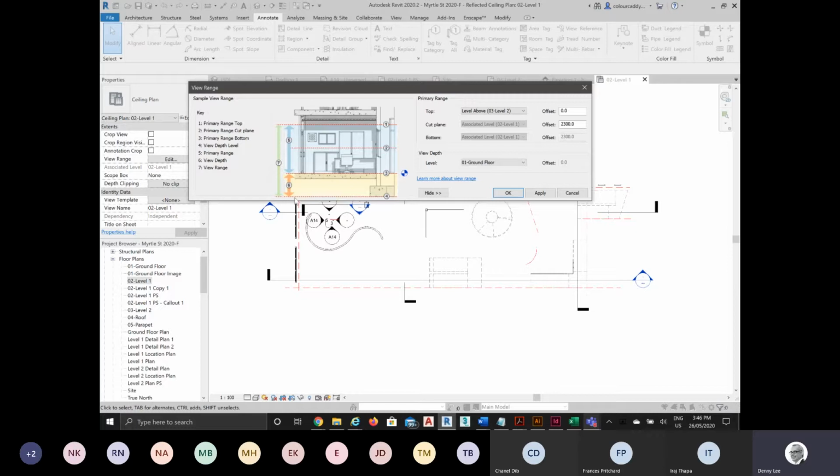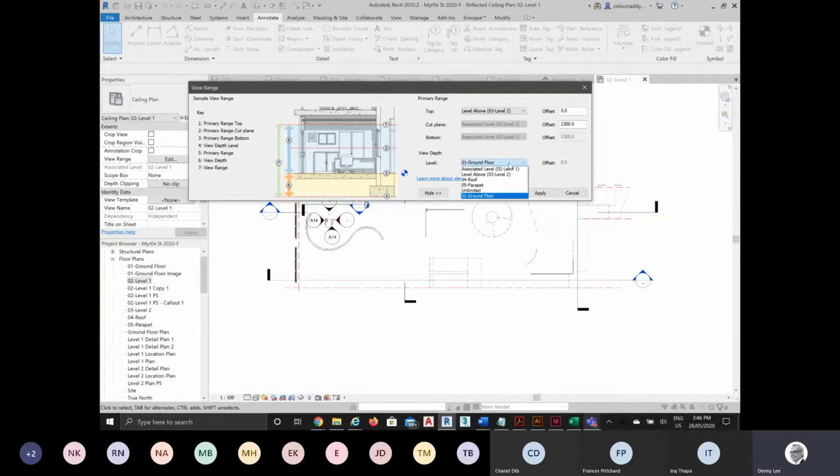So then the view depth, which is number 6, is below the bottom in a floor plan. But in a ceiling plan, it's actually not shown here, but the view depth is above the top. So the view depth is up here. And again, it's not labeled in this diagram. This diagram is for a floor plan. So we just need to be aware of that when we're working with ceiling plans.